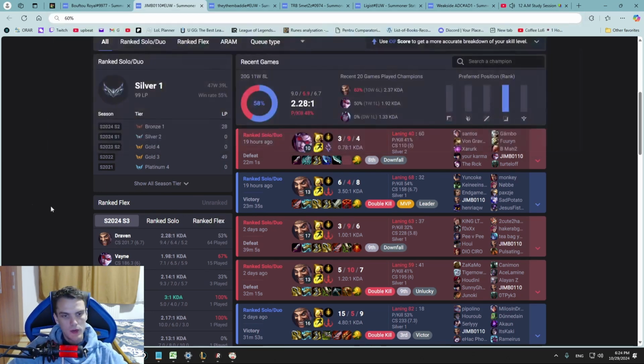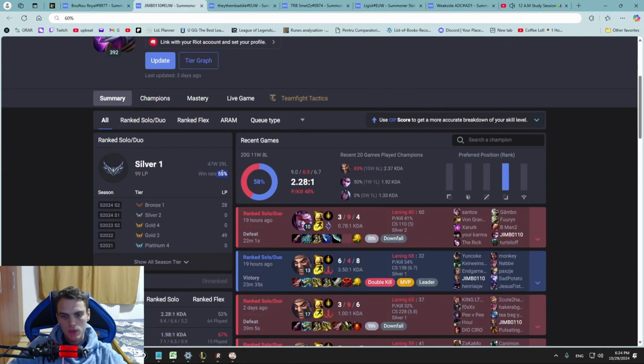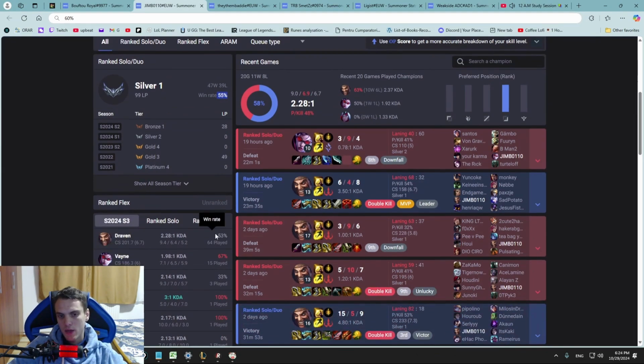So I look at the win rate. This number, the overall win rate, can tell me a lot of things about the player, and if it's below 52, it's already concerning. But then I look at what champs he plays.